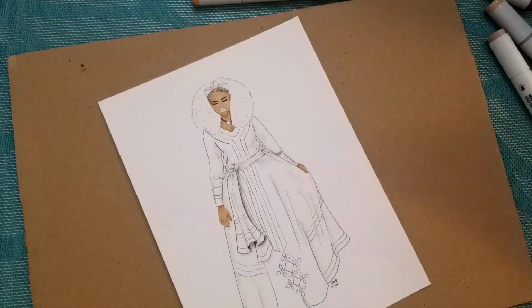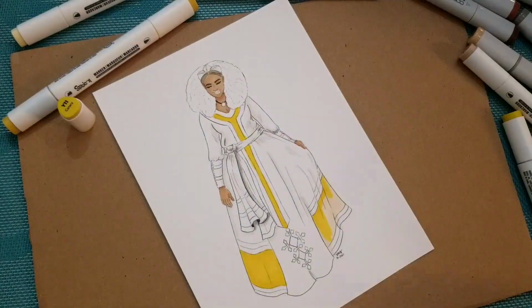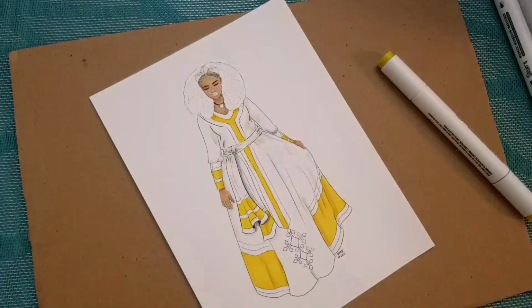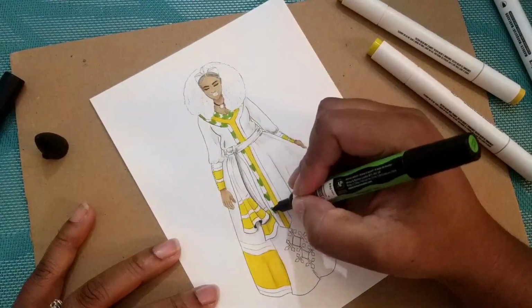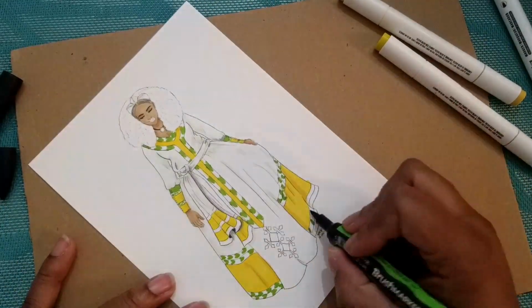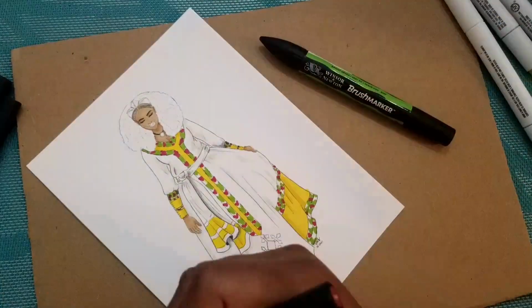I saw many variations of this beautiful garment firsthand, and it is super soft. It's like muslin almost, but it's a really soft cotton that's hand spun and hand woven. It's worn, like I said, in both Ethiopia and Eritrea. When we moved to Ethiopia, they had just gone through civil war, I believe, and Eritrea took its independence and became its own country. But that's one thing that has remained, I believe. They still wear the same attire.